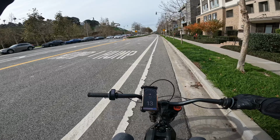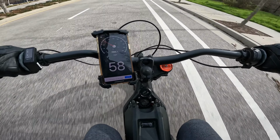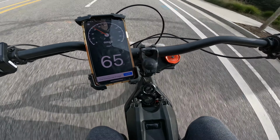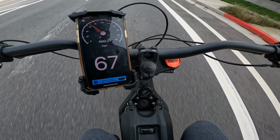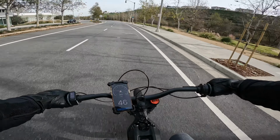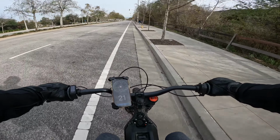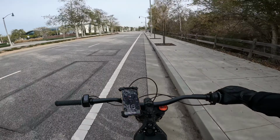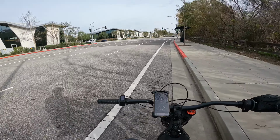Battery is showing 82 volts. Man, that kind of sucks. I was definitely expecting to see a higher speed putting the smaller sprocket on. Maybe that O-ring chain, even though I cleaned it up last night and everything, maybe that's like taking away from the efficiency. Now I feel like I made a terrible waste of time last night.